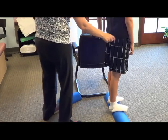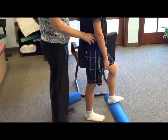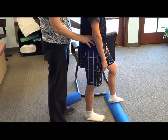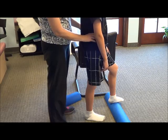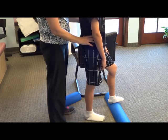So just come back with one leg and go flat-footed. Okay. So feel the difference now? So I'm looking at several things here. First of all, I never want a person's balance to be compromised when I'm working with something like this.